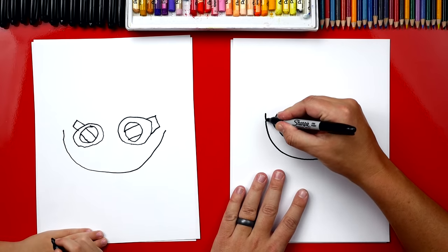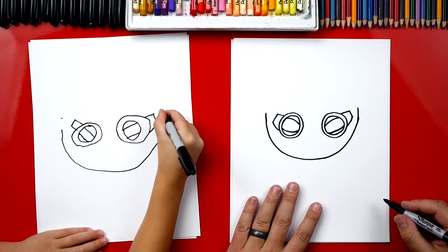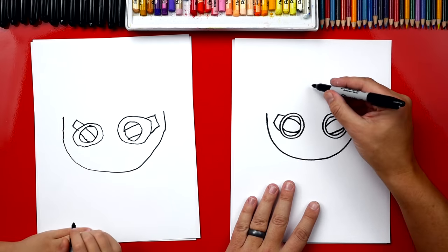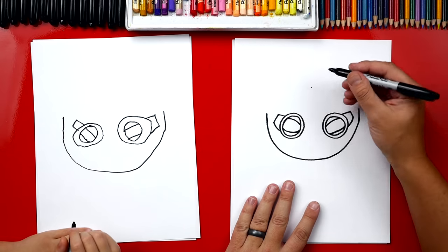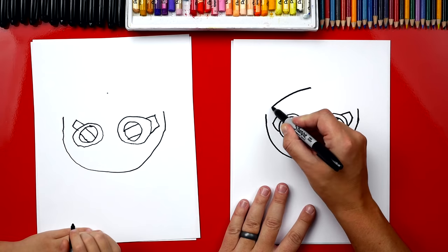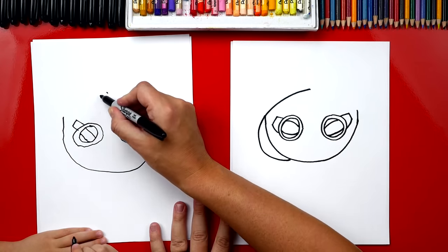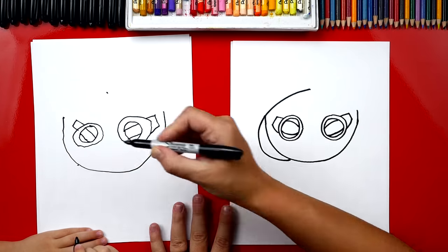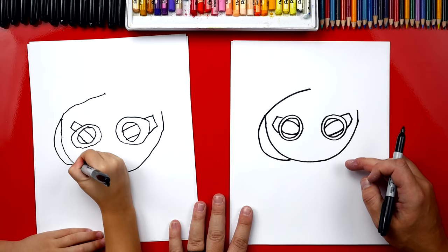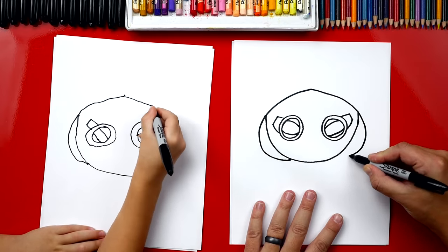Now we can draw his hood. I'm going to draw the sideline a little higher, just above his eyes. Let's draw him a little higher. Now we're going to draw his hood. I'm going to put a point up here right in between his eyes, but above his eyes. Then we're going to draw the side of his hood first, so we're going to draw a line that comes over and connects to that, then it's going to come down and back into his cheek. Is that a tricky line? We're going to connect to there, and then down to his cheek. Now we're going to draw the other side of his hood over here — the same line. Connects, comes down, and then back into his cheek.